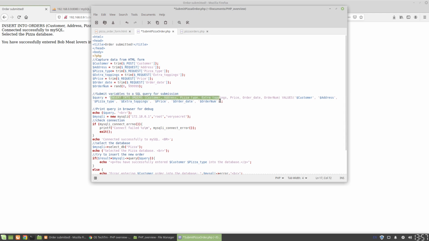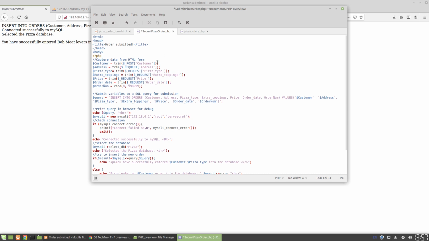This again is the SQL command of insert into orders, for all of these different fields in the database, we're going to give it all these different values. And these values were just assigned to whatever was in the post or in the request from the form.